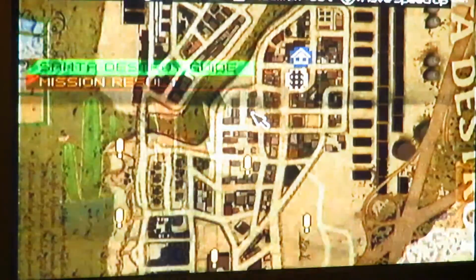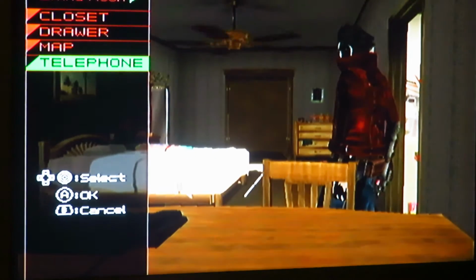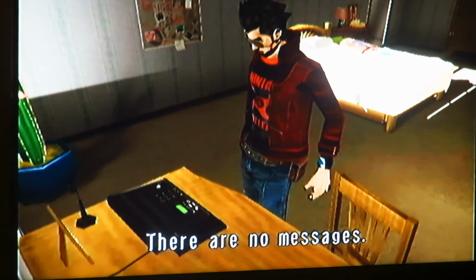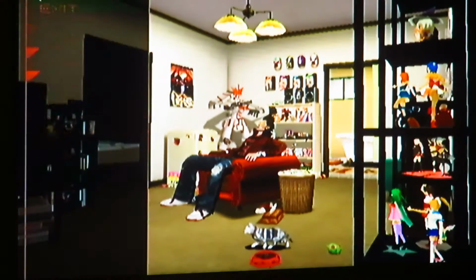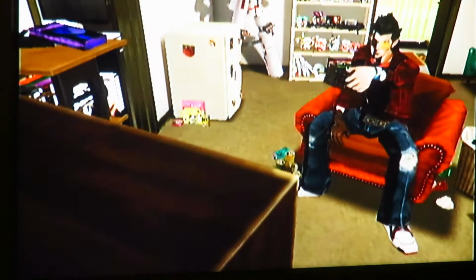Honestly, I barely even use... Oh, this is a guide of the map, but honestly, I barely even use it, considering that at the bottom right of the screen, you have... There are no messages. Alright. So since there's only, like... let's see. The toilet is used to save.